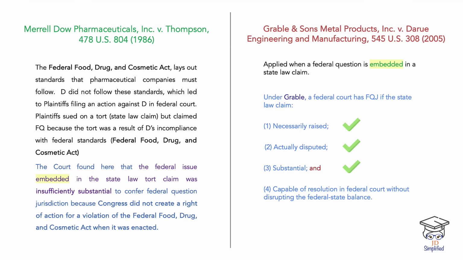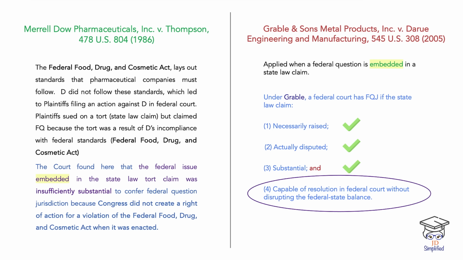A right of action was necessary in that case specifically because allowing garden variety tort claims like negligence into federal court merely because it incorporates federal law would have heralded a potentially enormous shift of cases traditionally belonging in state courts into the federal courts. When allowing a type of embedded issue into federal court would attract a horde of original filings and removal cases in federal courts, which are supposed to be courts of limited jurisdiction, federal courts need the congressional right of action even if the issue is substantial enough to warrant federal jurisdiction.